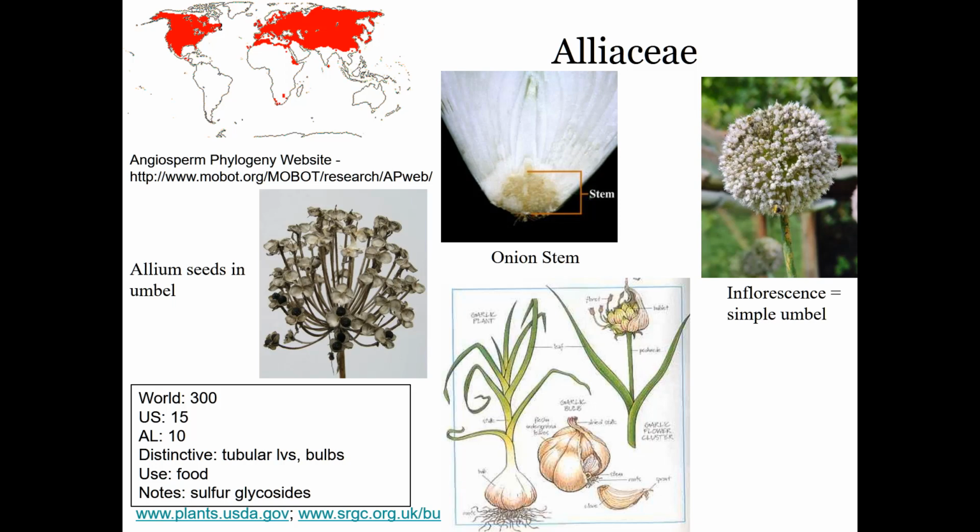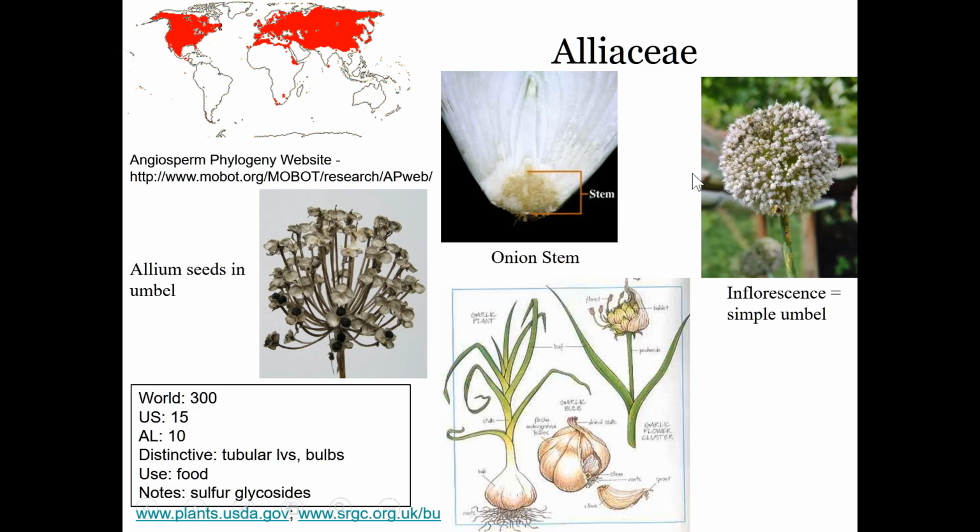Think back to that wild garlic that we found one of our first labs outside on campus, where you pull up the leaf and it kind of looks like chives. So chives is also in this family. And when you pull it apart, the leaves were hollow and they were round. They also all have bulbs, so their perenniating structure, the structure that allows them to live from year to year, is this bulb.